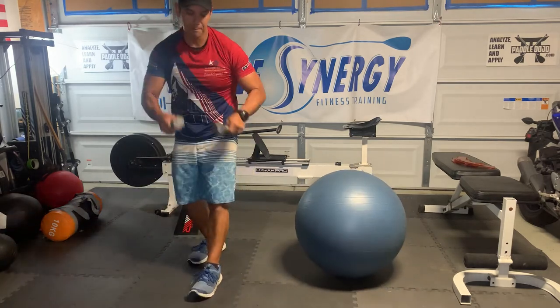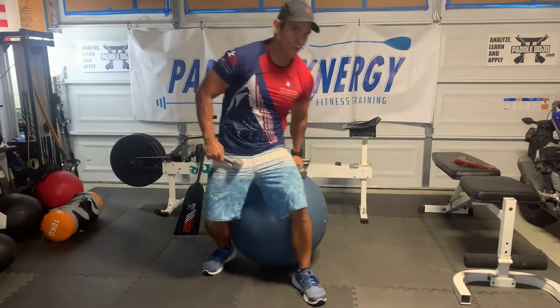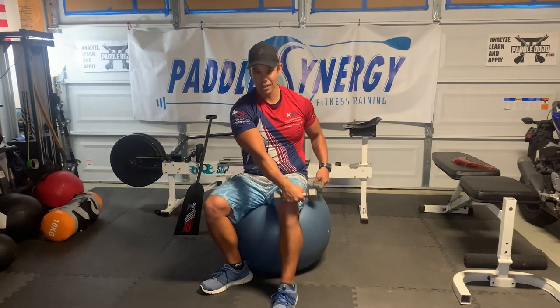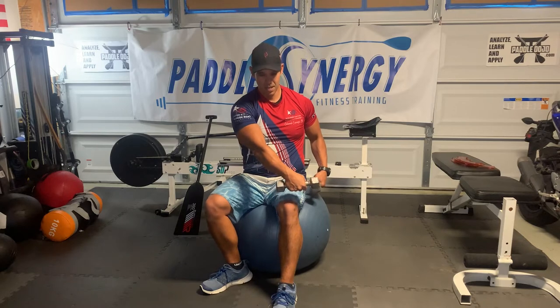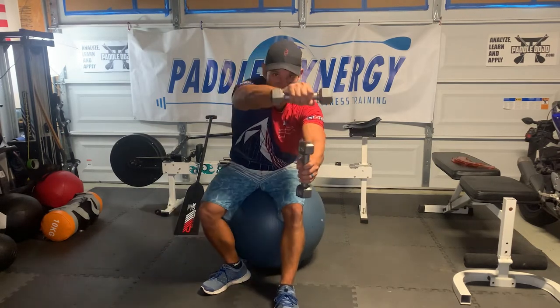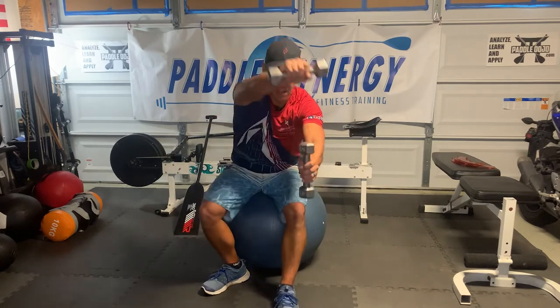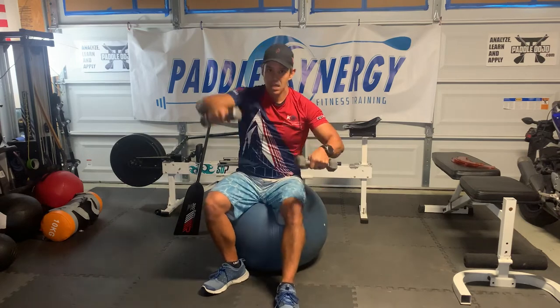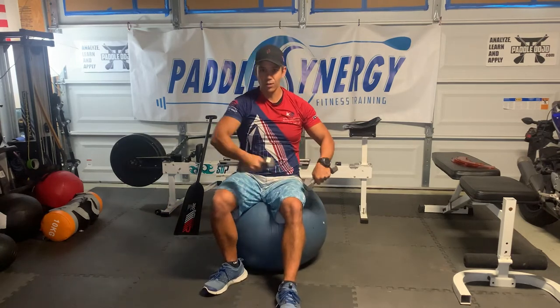So you're going to grab both dumbbells. Bottom hand is going to go forward. Top hand is going to come around. So you're going to have top hand right at your knee, bottom hand at your hip. Three, two, one, go. Okay. Don't let that bottom hand get ahead of the top hand. Make that bottom hand go straight and let that top hand just meet that bottom hand as you stack those hands.